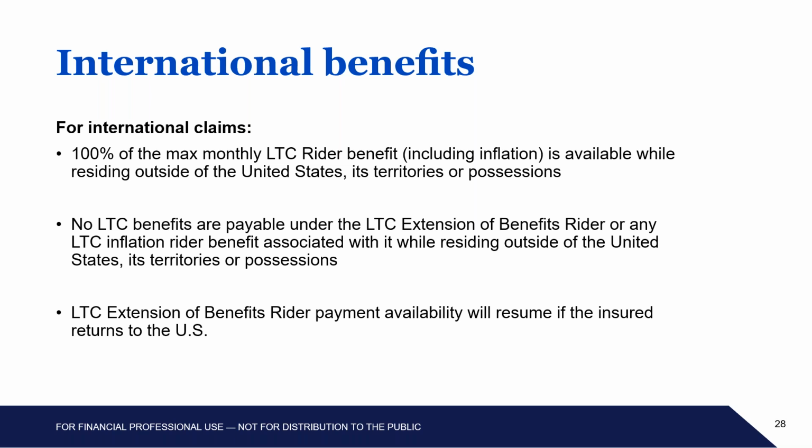What I will say, if you do have clients in that situation, is think of the difference of what cash indemnity can do versus reimbursement. If you are in another country trying to receive benefits, it's likely going to be easier with cash indemnity policies to get your benefits and pay for the kind of care wherever it may be, versus having to submit receipts and see if the expenses you are incurring internationally are reimbursable, or whether facilities meet what they need to be reimbursable. In that case, I think that ease of use can really help with a cash indemnity benefit.